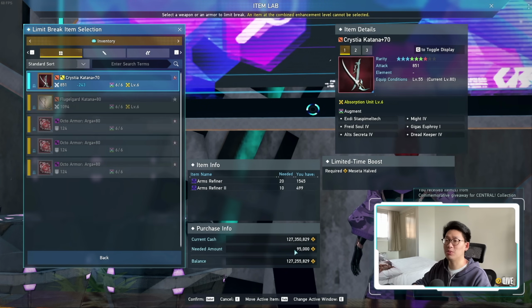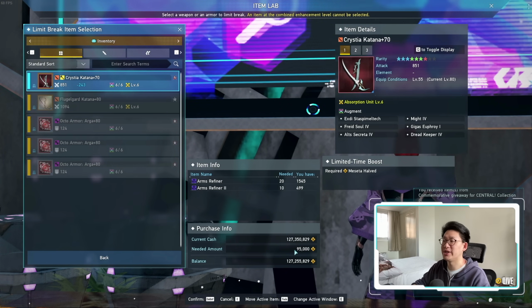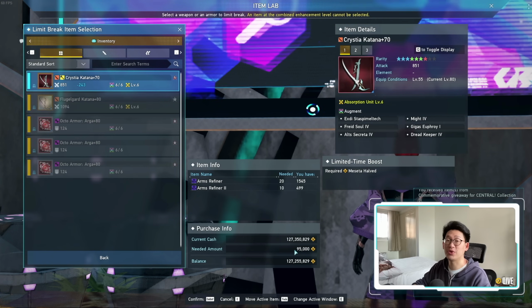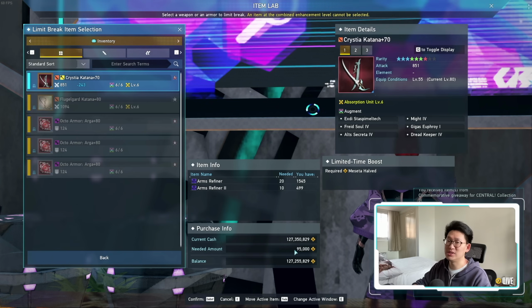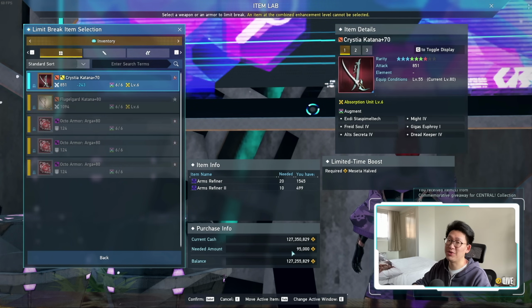So if you do want to upgrade any of your weapons, it might be a very good time to do it now. It is a good time to do it now. So I do highly recommend, if you haven't gotten your weapons or any of your gear to plus 80 yet, now is the time that you need to do it, because these discounts, they're very, very rare.